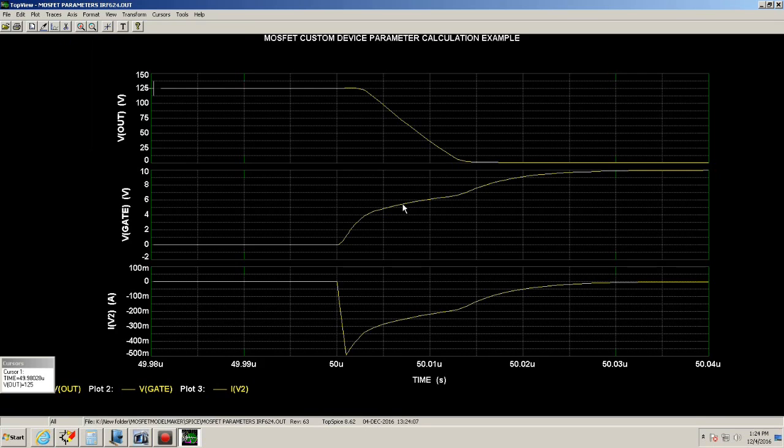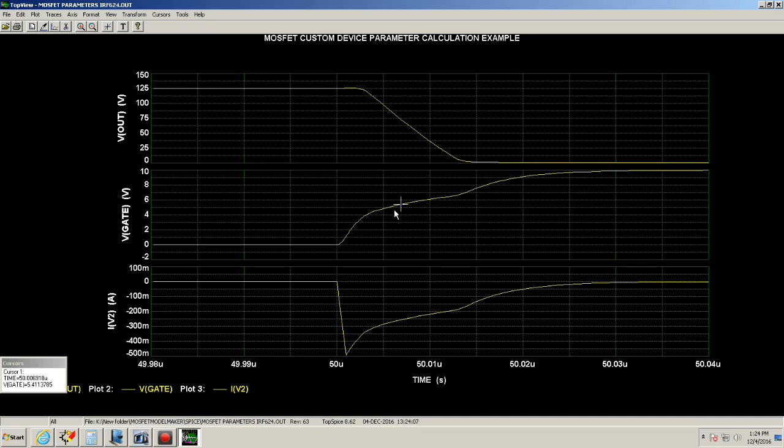So now knowing that the Miller plateau, during that time, this thing is switching. In other words, the voltage from the drain is dropping from 125 to 0, and this time lines up very nicely with this as well. So the voltage of the Miller plateau changes approximately from 4 to almost 8.